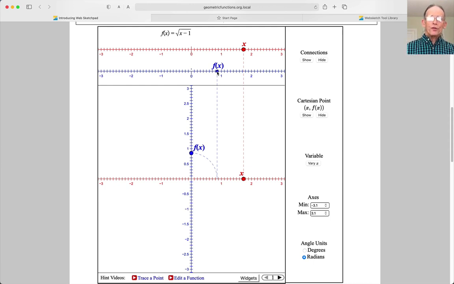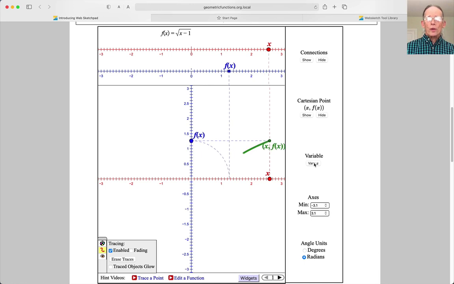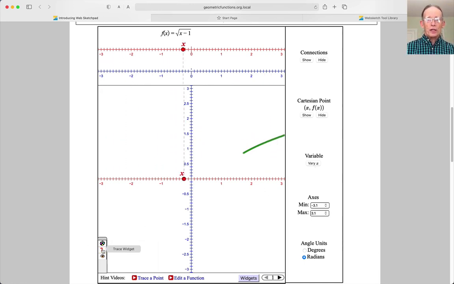The objective here is to improve students' ability to read a Cartesian graph. So by showing the Cartesian point and tracing it, and varying x, we can actually see how the linked variables here create the Cartesian graph.